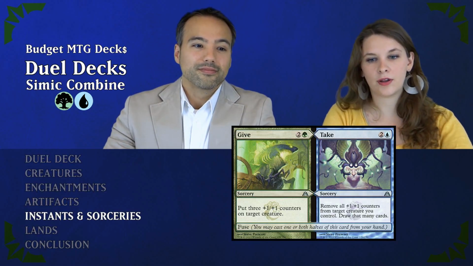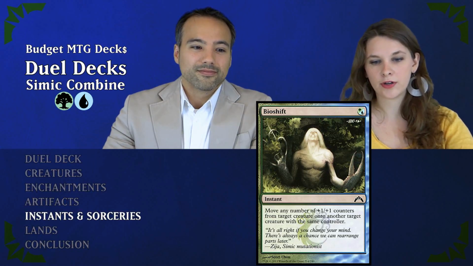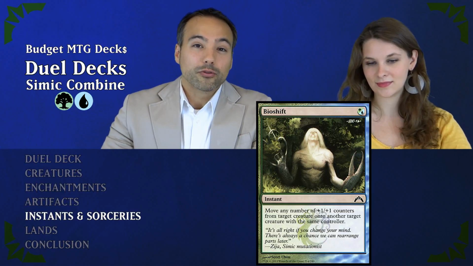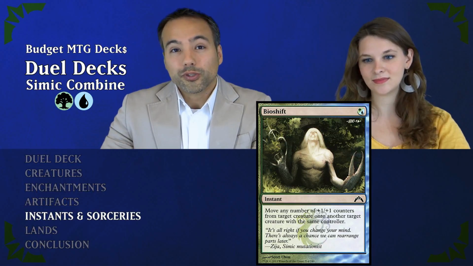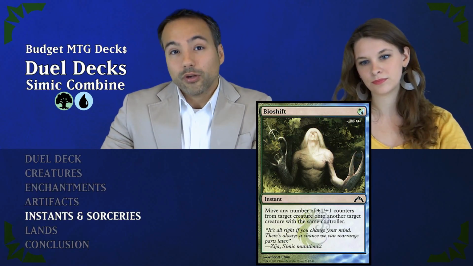Now we have the Bear Shift. 1 mana. Move any number of +1/+1 counters from target creature onto another target creature with the same controller. Yeah, this is an awesome trick card during combat because you're going to be attacking with probably one creature with a lot of +1/+1 counters, and maybe another one or another 2 creatures which don't have that, and then people think, oh, I'm just going to block the very weak one, or I'm going to block the really big one, and then I won't die.